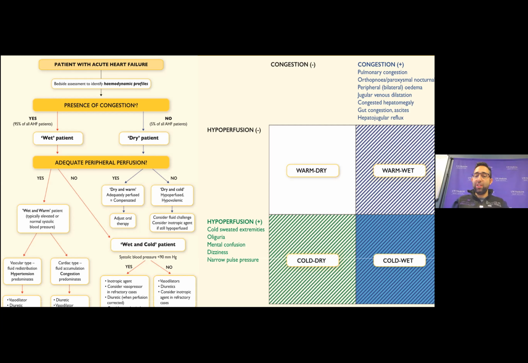When you hit the cold, you need to think about hypoperfusion. You need to think about getting further workup and considering getting that patient as soon as possible to at least CCU, especially if there are other signs of hypoperfusion, from elevated lactate, worsening renal function, congestive hepatopathy. All of those could be a factor which makes you realize this is a low perfusion state. The patient would benefit from some kind of inotropic agent and further management. I'll tell you, the patients that worry me the most or scare me the most are the cold and dry patients, because usually these patients will be inotrope dependent even on discharge and will need more aggressive workup and consideration for advanced therapies.